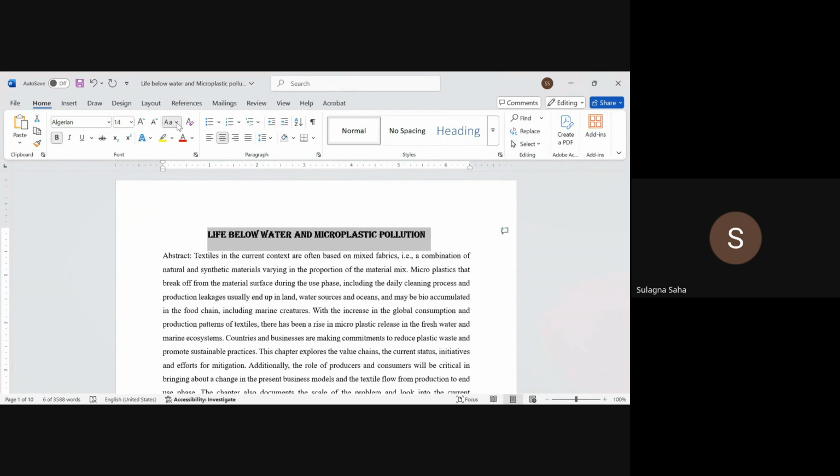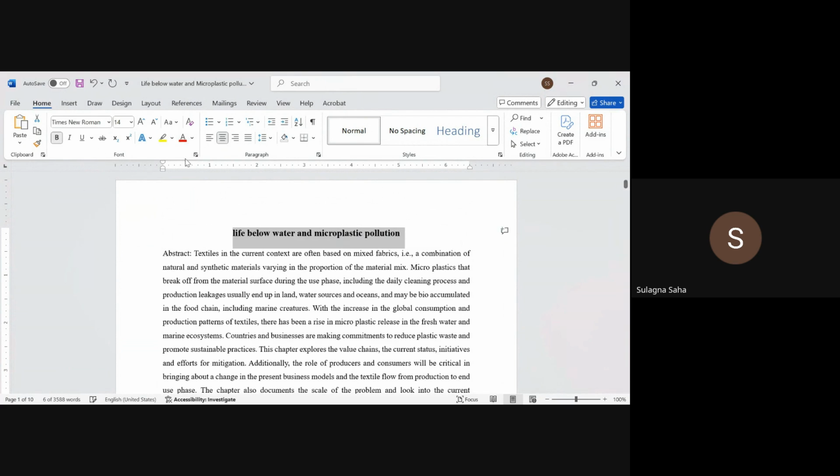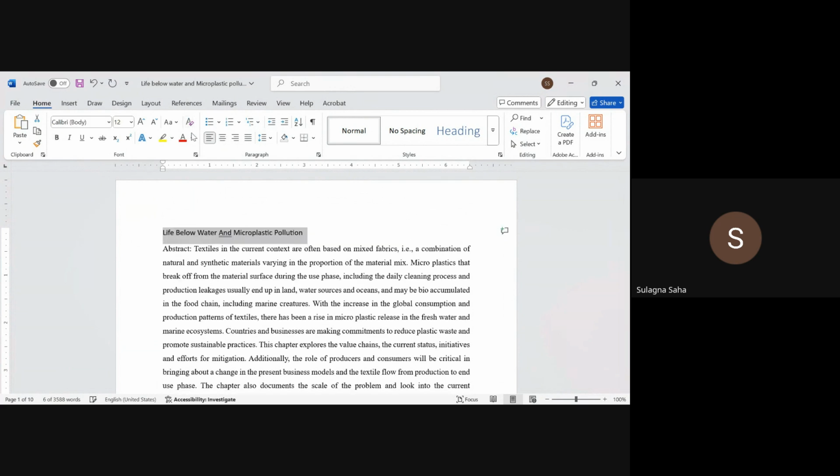We use a different font because the entire thing in this case, Algerian, is uppercase. So we can convert that entire thing to lowercase, or sentence case where the first letter is uppercase, or we can capitalize each word, where the first letter of every word becomes uppercase. You can also highlight and erase the other things.